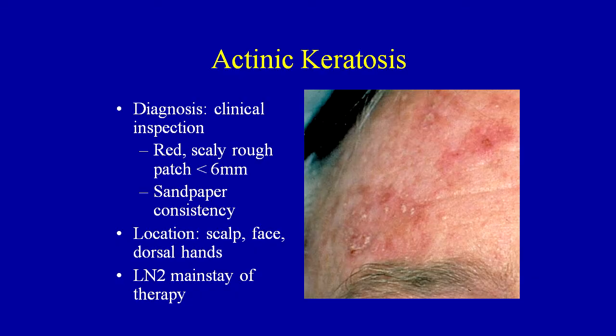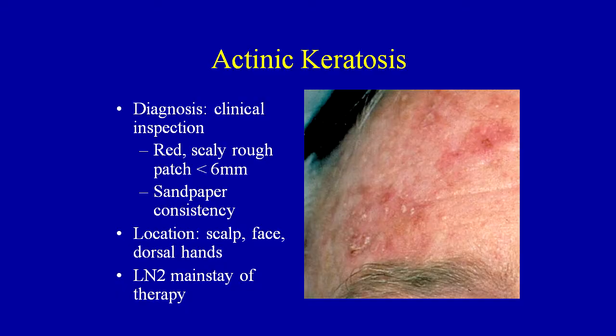Okay, so here's your typical forehead guy in his 60s with a lot of actinic damage. So that stuff, you can really feel that. This red stuff, if you feel that, it's rough. When I'm examining a patient with actinic keratosis, this is all AK. The whole forehead is basically an AK. If you run your fingers over that, it'll feel rough. And even before you can see it, you can usually feel it. So when I'm examining a person with sun damage and I'm looking for AKs, I'm going to look and feel simultaneously. I'm using two sense organs to do my exam, and I would encourage all of you to do the same thing. You're going to pick up a lot more AKs early, feeling and looking simultaneously.